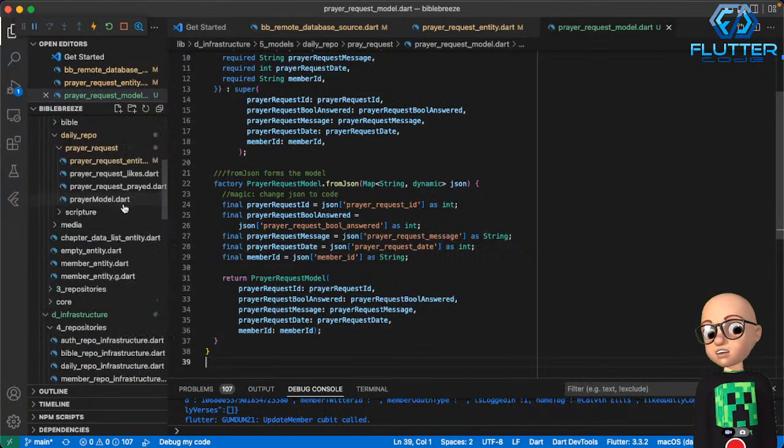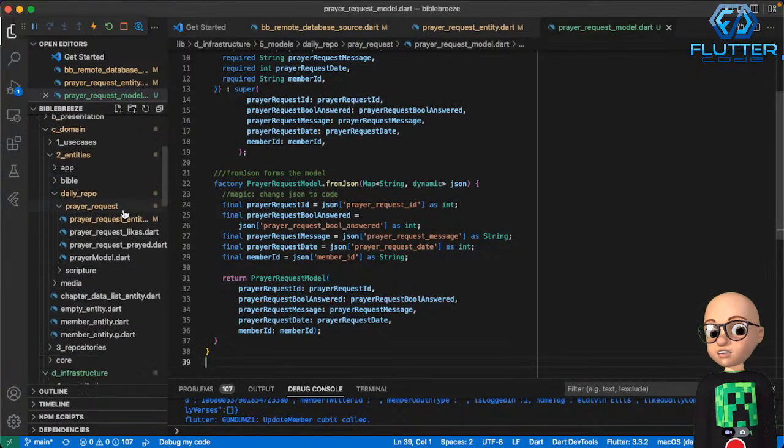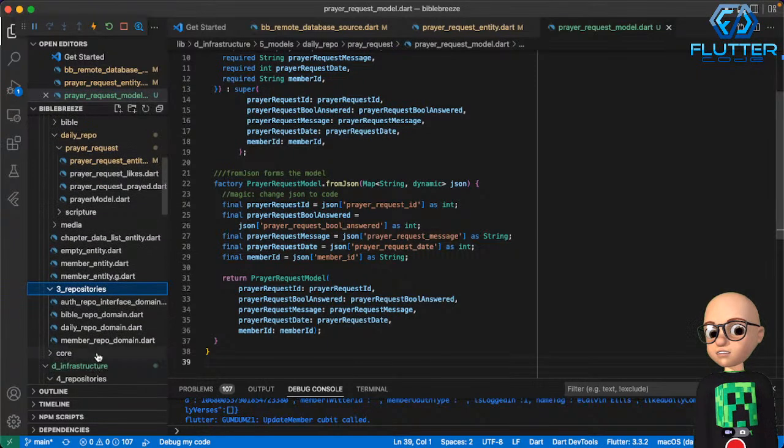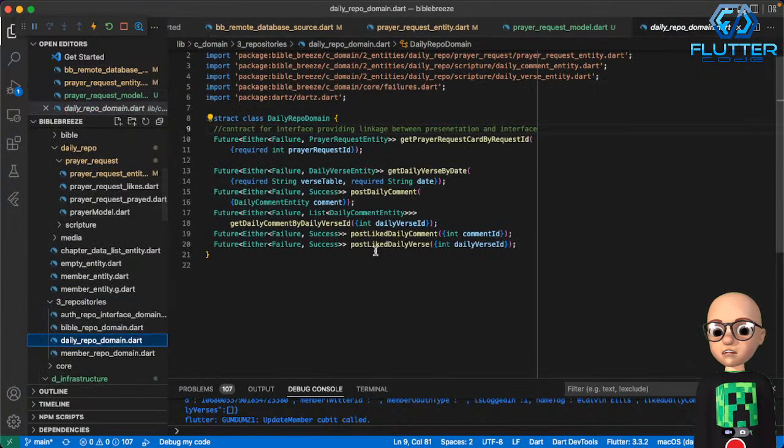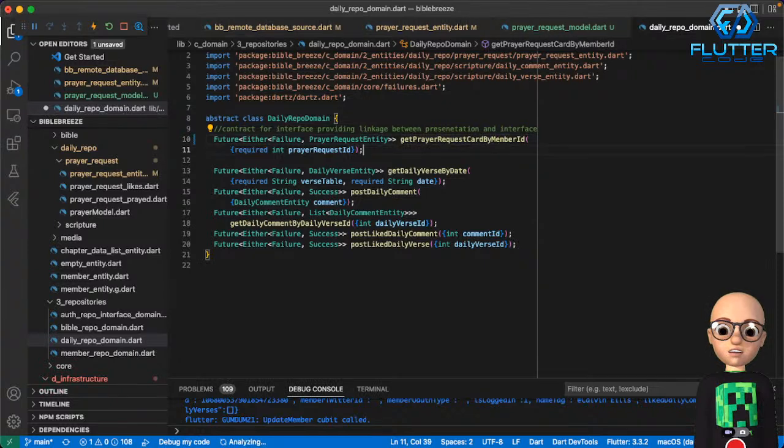Now we need to change that function that we were going to call in the repository. We said we were going to call it what? Get prayer request card by prayer request ID. We are not going to get it by prayer request ID. We are going to get it by member ID.